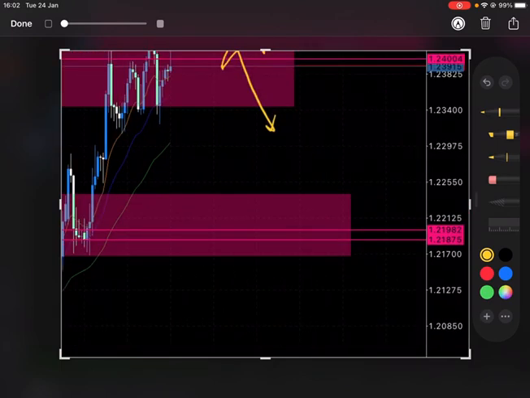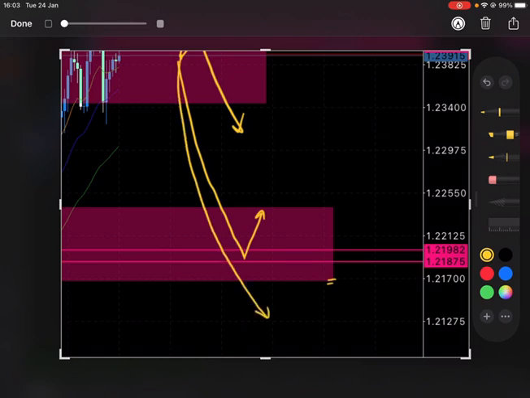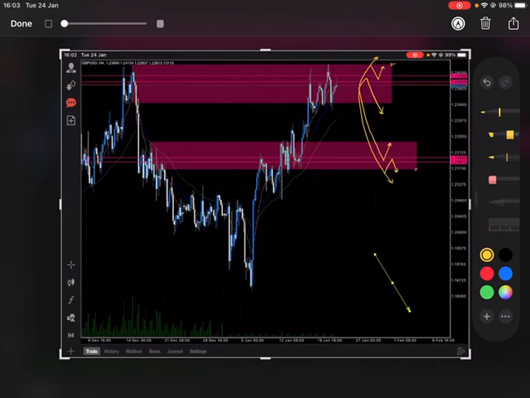Okay, vice versa, if it does not retrace back into the key level but decides to shoot down all the way to our buy zone, and if H4 respects it, then potentially it could bounce back up. But if it breaks below, then potentially it might want to test a lower zone, right? Either it can shoot down in one go or retrace back up into the key level for a better sell down.